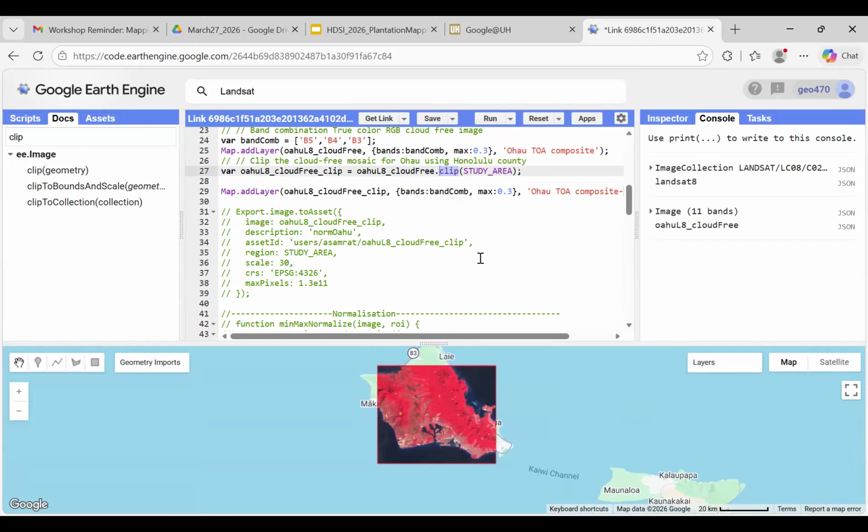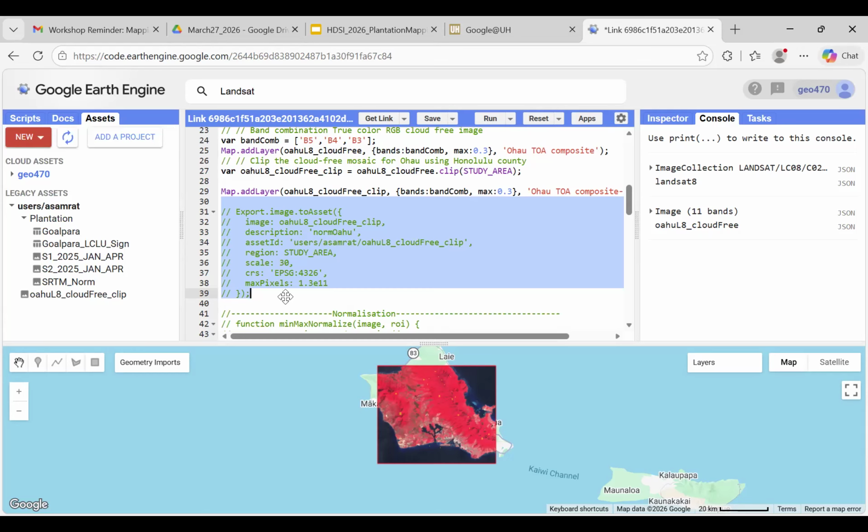So once that is done, then for the next step you can do two things. You can use the same data set and run the next one, or you can download it into your Google Drive, or you can upload it into the asset folder. So anytime you can just import it and use it. So this much process, cloud, you don't have to do every time, so you can avoid it by doing that. Otherwise sometimes it fetches a memory error, limited memory error. Might be I will get it here, hopefully not. So you can just run it.